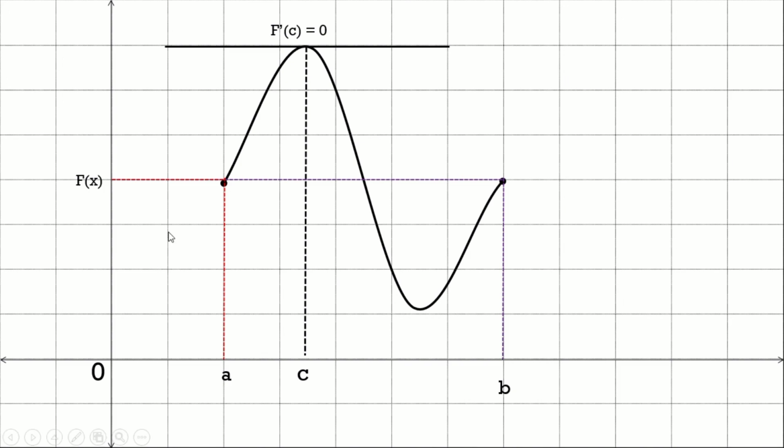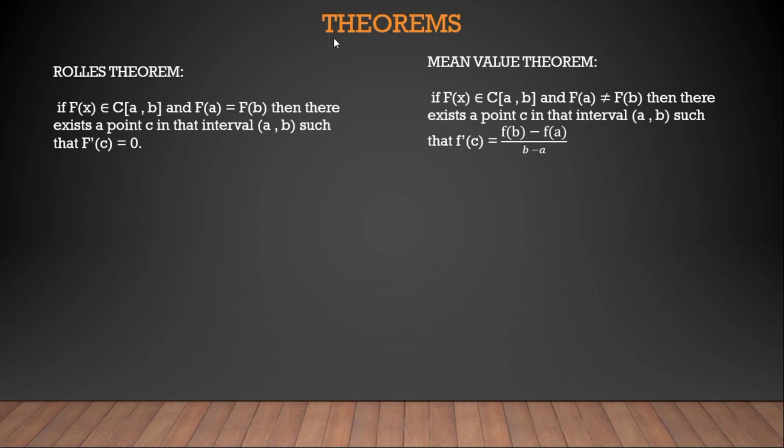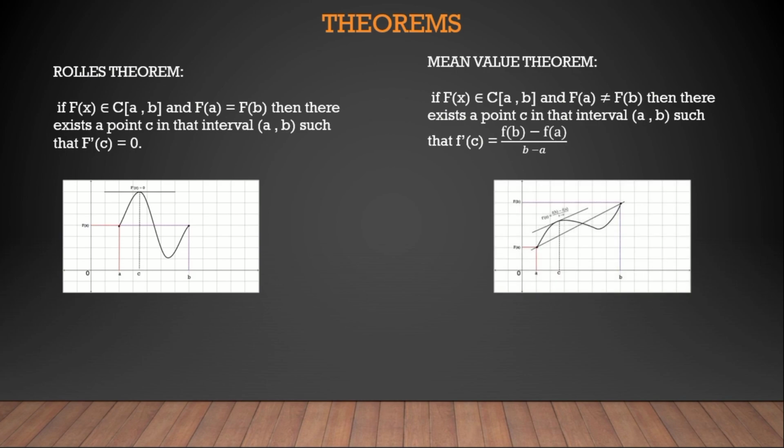Yeah, so our conditions are met where f of a is equal to f of b, right? And if that scenario is within the required range or the specifications of that function, then f prime of c, sorry, is going to equal 0. Alright, so let's look at the graph for the mean value theorem. But before that, we notice that this graph actually satisfies this condition, right?